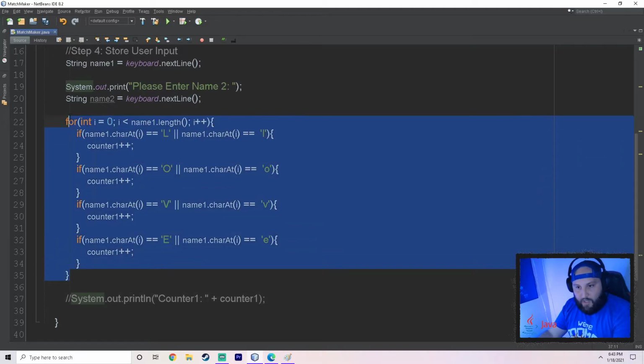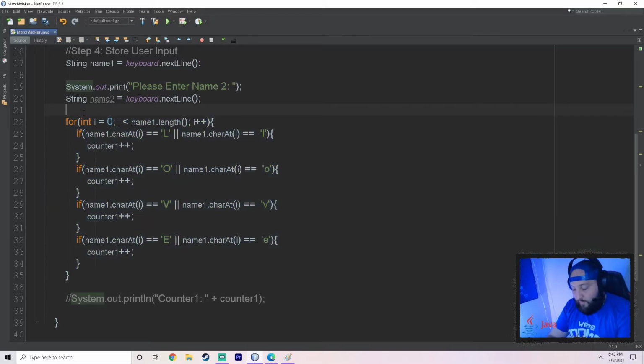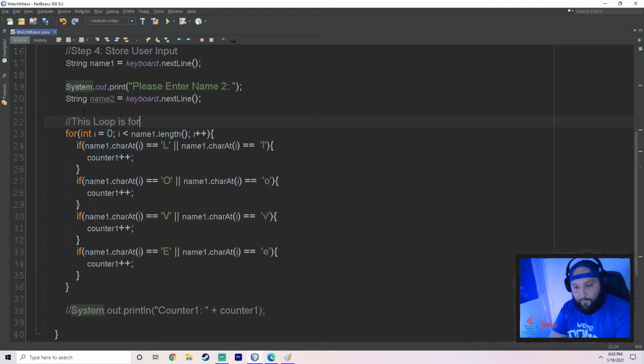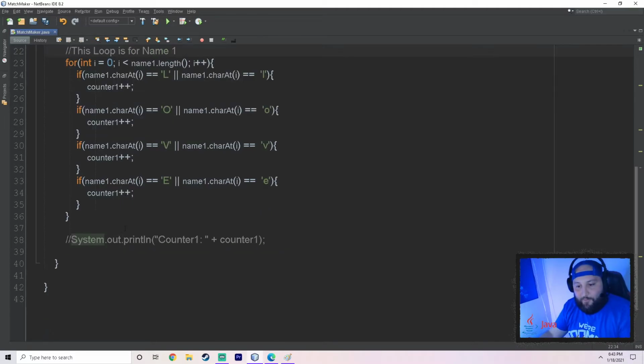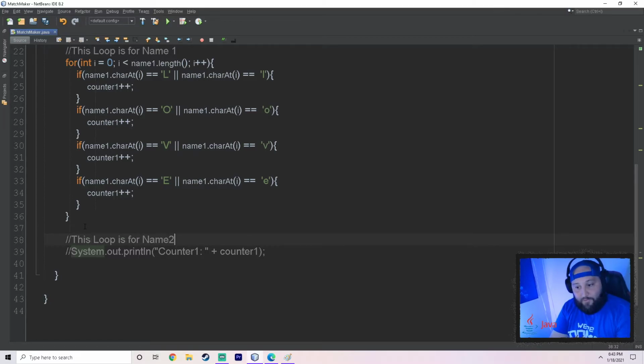And now I'm going to copy and paste this whole loop. The reason why is this loop is for name 1. The reason we got to have 2 loops: my name is Jesse, so it's length 5. My loop runs 5 times. All right. We need a second loop because what if the name is Muhammad Ayad? Don't know how many letters that is, but it's a lot more than 5. So I need a loop based off the length of the name that's inputted, so that's why I have to have 2 loops.